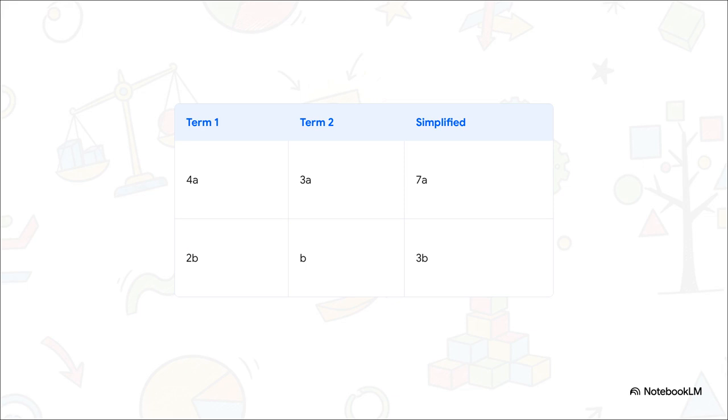Now, when we have multiple different variables, like 4a plus 2b plus 3a plus b, we group the a's together and the b's together. It's exactly like having apples and bananas. You just don't mix them. 4 apples plus 3 apples is 7 apples. You don't magically get 7 apple bananas, right? In our algebraic shorthand, 4a plus 3a equals 7a, and 2b plus 1b equals 3b. Putting the whole shebang together, our simplified total is 7a plus 3b.